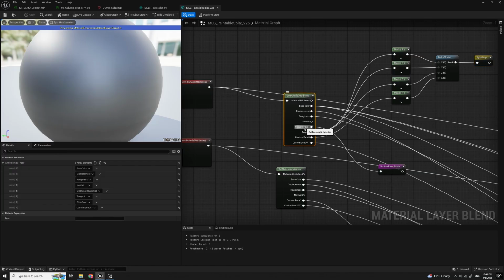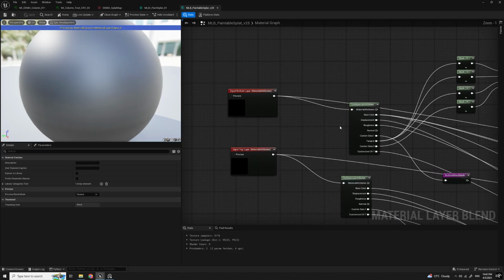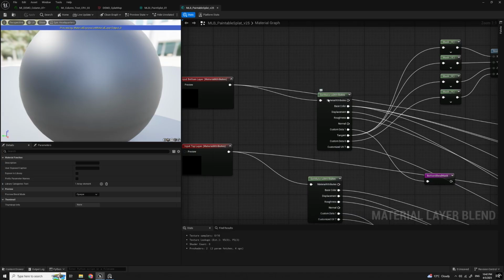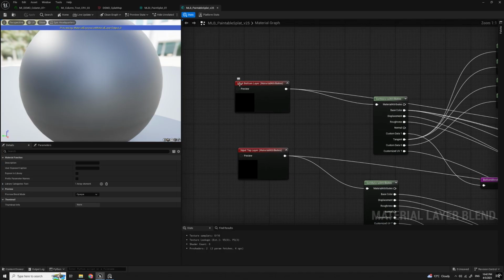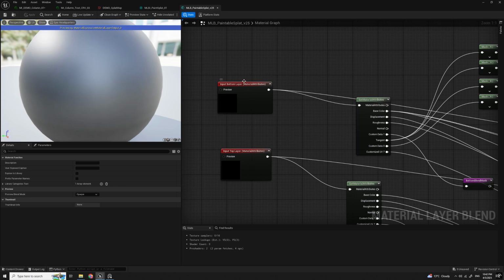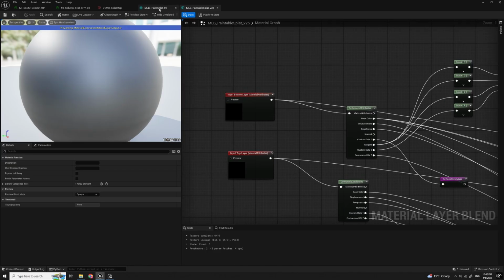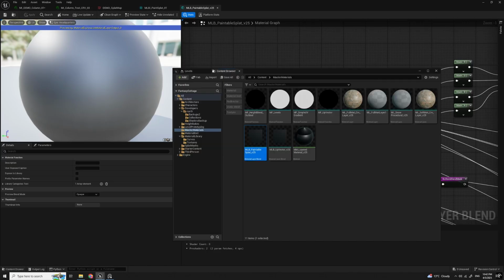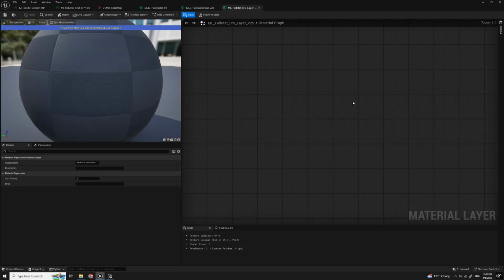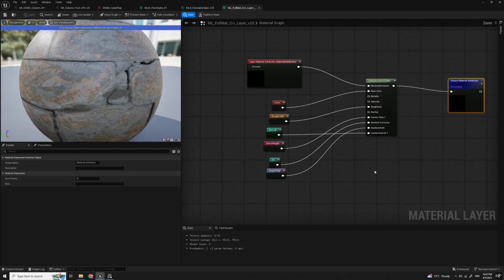Here, see? Here I use tangent, clear coat roughness, and other attributes, but I don't use them in the material itself. They serve as a port for passing data between functions. So in my example, where do we get this data from? Going back to our splat mask, as you can see, we're pulling it from the bottom layer, meaning we're pulling it from the material layer function. Let's open up our material layer function right away and trace the entire splat mask path.